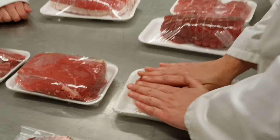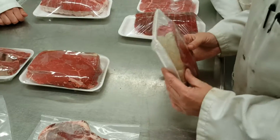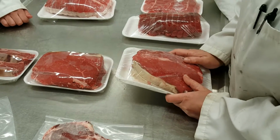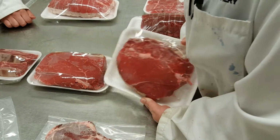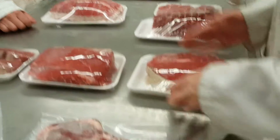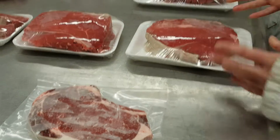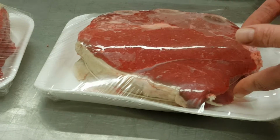Here we have our cross rib roast. Okay, if it's smaller than this and has no string, it's a steak. Yes. Normally we don't do cross rib steaks. It doesn't make sense because the ribs are attached. Cross rib roll. It's got a straight.